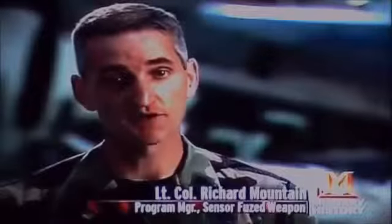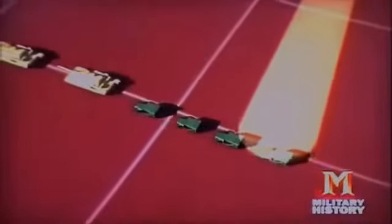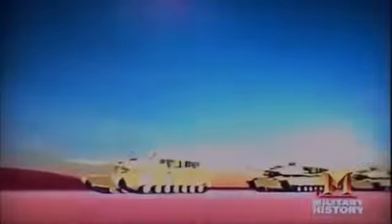Once the explosive is detonated, that projectile fired at hypervelocities into the target, and it penetrates the armor plating. Once through that armor plating, it starts to destroy the individual components below that armor. SFWs are the smartest of the smart, able to track moving targets and distinguish between jeeps and tanks. Each of the 40 warheads has a laser sensor that searches for changes in height, such as the distinctive contour of a vehicle. At the same time, infrared sensors seek heat signatures like those emitted by the hot engine of a target vehicle.